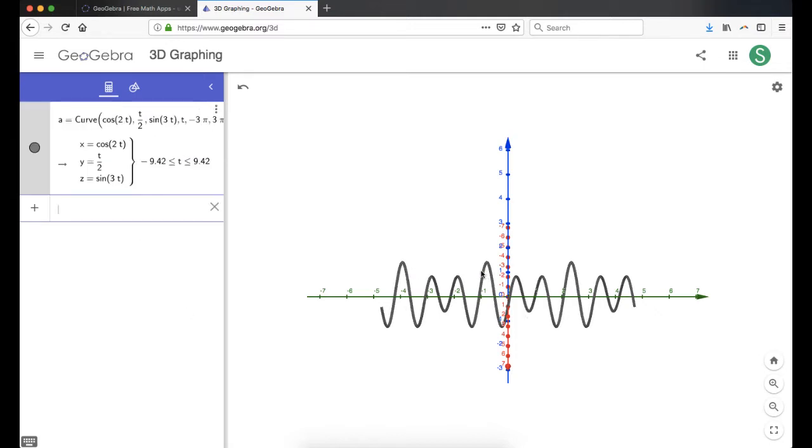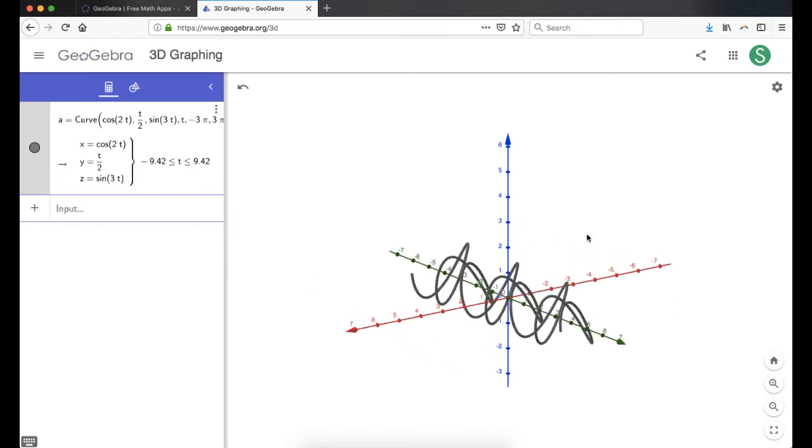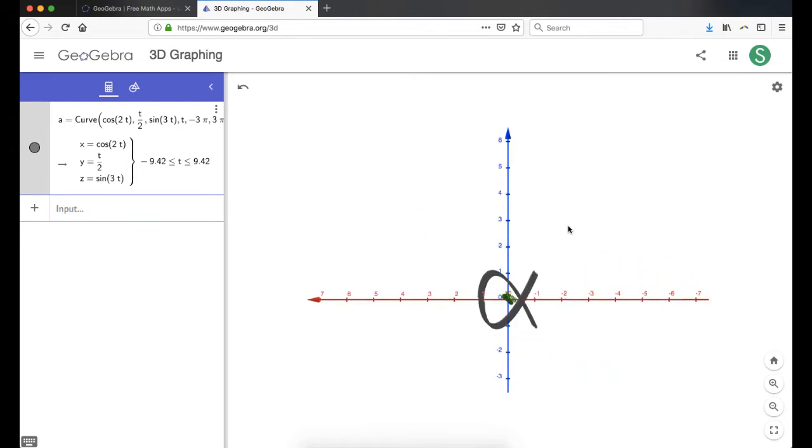Well, one, you can see the curve. And you can see that GeoGebra named this curve A, which is okay, we can use that. If you click over here, you can drag it around, you can look at different perspectives. So here, you can see it's, I think it's pronounced like a Lissajous curve. Those are pretty neat. That's when you have two trig functions with different periods. And you can see you get kind of this interesting thing. Play around with that. I definitely recommend that.